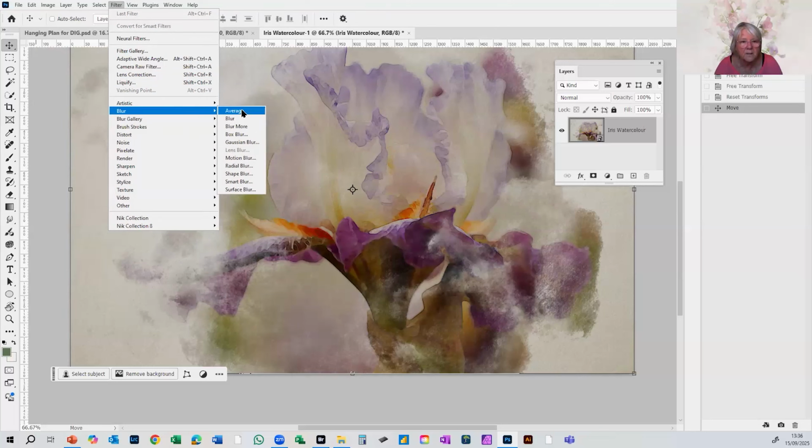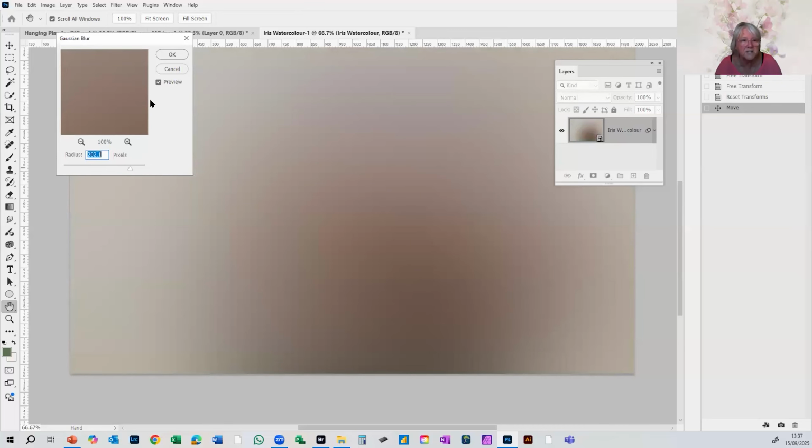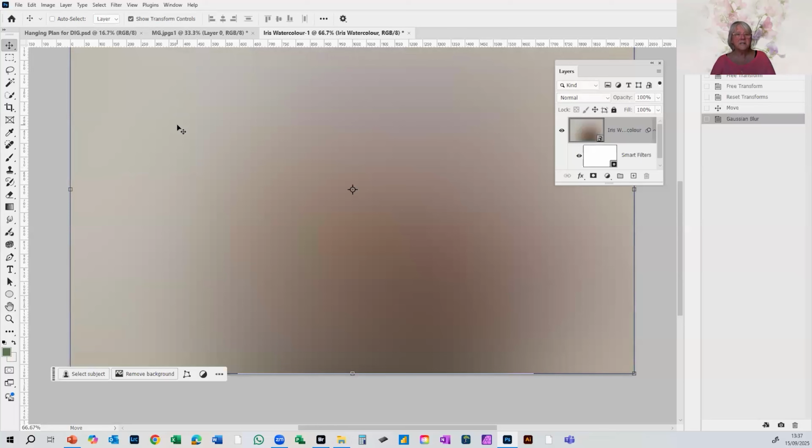So blur, some of these filters are automatically applied because they don't have the 3 dots against them, whereas those that have got the 3 dots are always going to give you choices that you can follow. So if I use a Gaussian blur and increase that Gaussian blur until I blurred it to nothing and choose to click OK, the image is not edited at all.